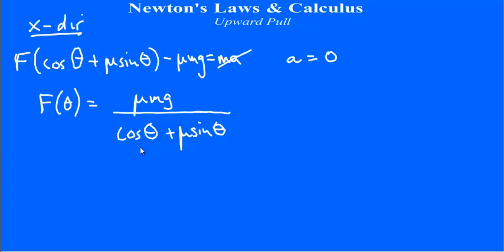This case is a little more interesting. I don't think that the answer is quite as obvious. So we're actually going to do the hardcore math here and solve for the best angle at which to pull this object to get the sled to accelerate with the minimum force. Listen to the word minimum. The word minimum should start to trigger in your mind a particular calculus word. That's right, the derivative. We're going to take the derivative of this function, because we have a function of force with respect to theta, and we want to know for which values of theta force will be a minimum.